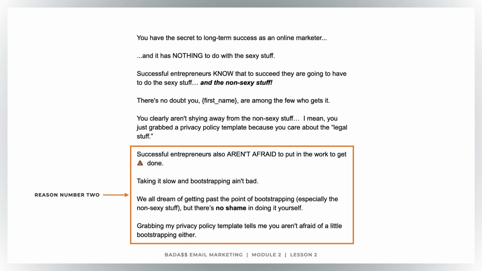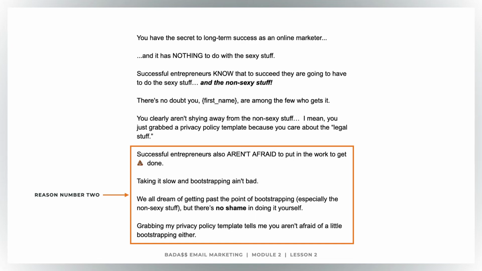And I don't use the word hustle because I don't like the word hustle, but I'm basically saying, look, being willing to do this stuff matters. And so I'm, again, validating their decision. So the big thing to see about this is that I'm establishing a kind of credibility, but really what I'm doing is I'm validating the decision they just made.